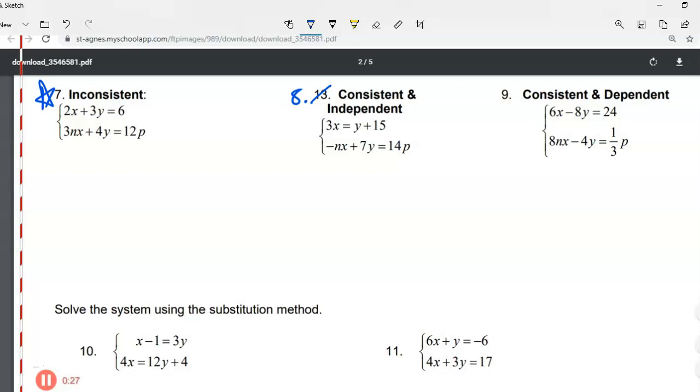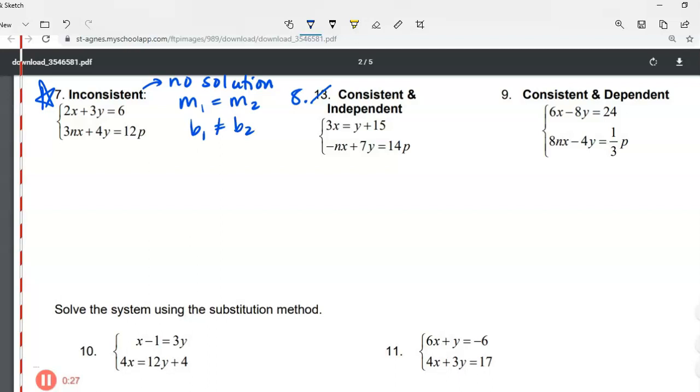Alright, so the first thing your brain should be thinking about is, I'm talking about classifying systems. If it's inconsistent, that means I have no solution. So what does that mean? You can scroll back up or go play back the last few minutes of the video. If it has no solution, that means that we are parallel to each other. We do not intersect, so therefore that means my M1 is equal to my M2. Okay, my M1 and M2, so we're parallel, but our B1 and B2, our y-intercepts, are not equal.